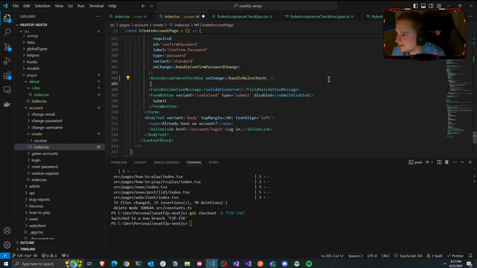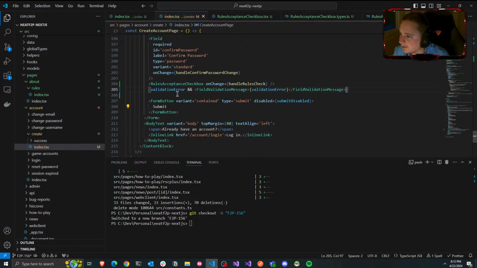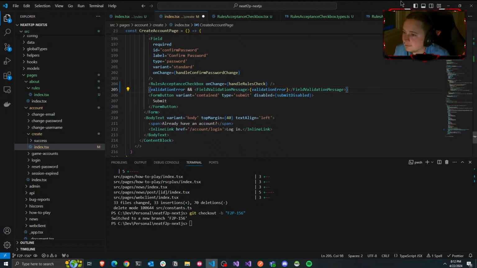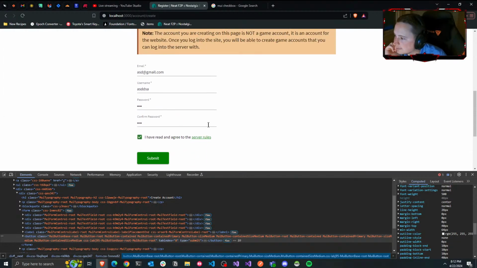We need something like this. Validation error. So the idea is only render this element if there's actually an error to show. It has cut down the space.